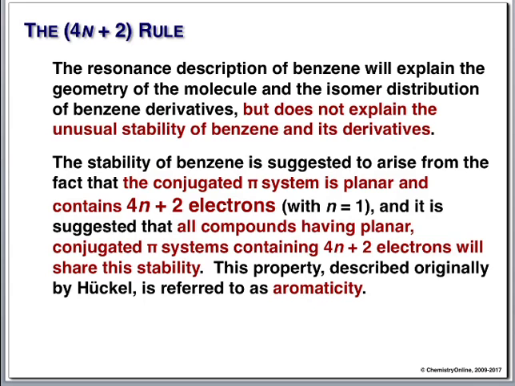When we talk about an aromatic compound, it must meet certain specifications. It must have a pi system that is conjugated and planar. Conjugated and planar. The pi system must contain 4n plus 2 electrons, where n is an integer. This additional stability, described by Huckel, is what we refer to as aromaticity. Now, if you have a system that has everything that you need here except the wrong number of electrons, that's actually called anti-aromatic. We'll see an example of that in a minute. 4n plus 2 electrons in the pi system.